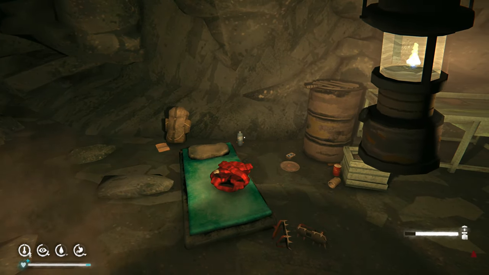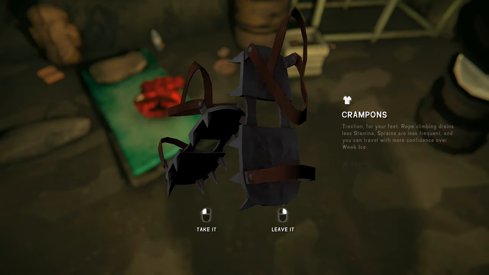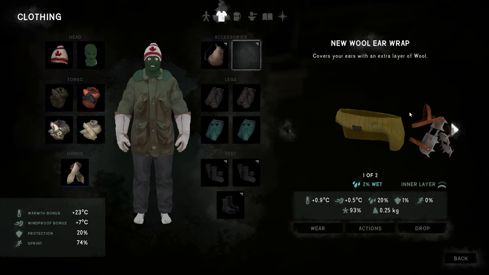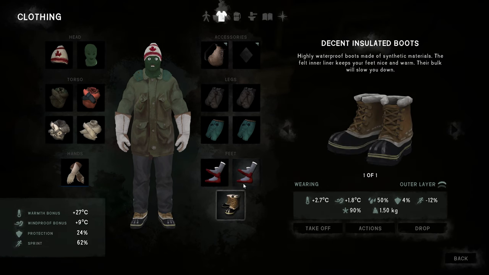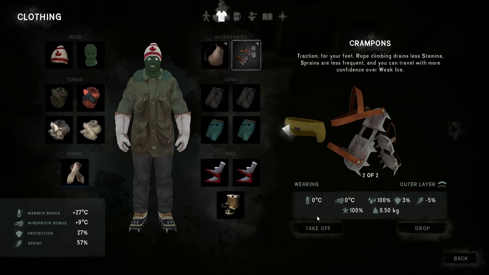Actually, there's two things here. There's the crampons. We'll get a screenshot here. Crampons. That'll come in handy. Very handy. We're going to take off this ear wrap and put the crampons in instead. If it'll allow it. Oh, we need our shoes on first. Okay, let's put the shoes on. You can't use the crampons without shoes, which makes sense.